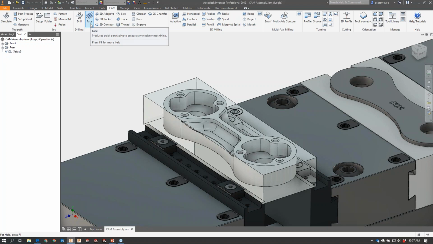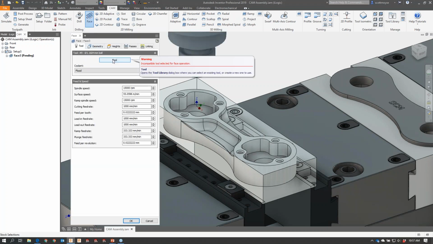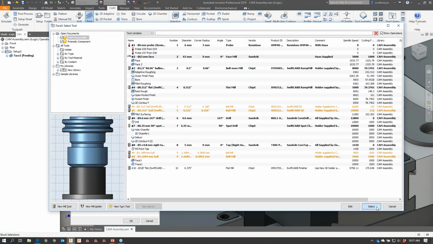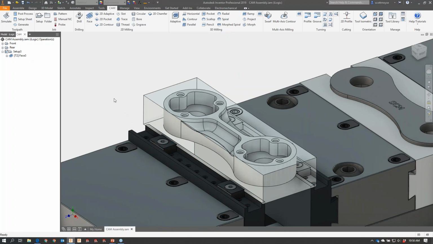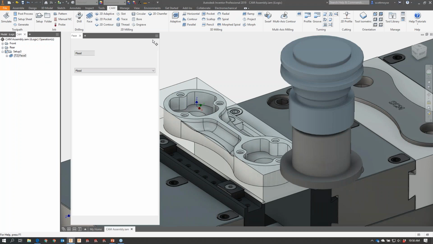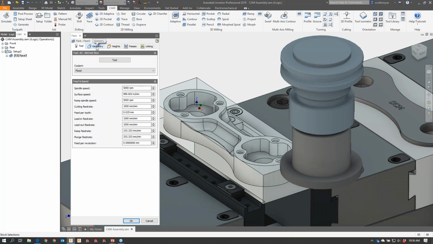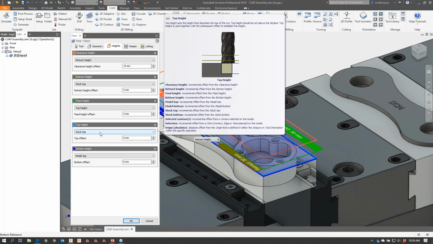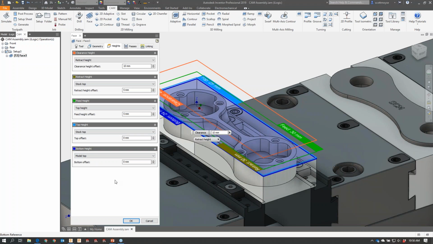So we'll use a 2D toolpath to do this. The first thing I need to do is pick my tool, and I'm going to select one of my existing tools from my document here, and I've got a 63 mil face mill. And I'm just going to click OK. So that has generated a valid toolpath very quickly, because in my setup I define what the stock is and I define what the model is, and the toolpath understands that. Even though it's a 2D toolpath, it understands that my bottom height is my model top and my top height is my stock top.